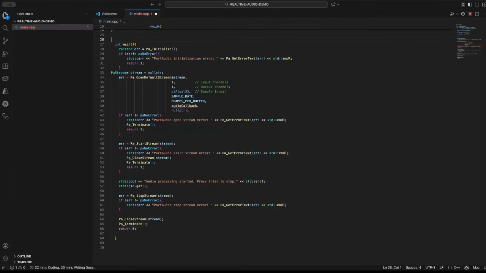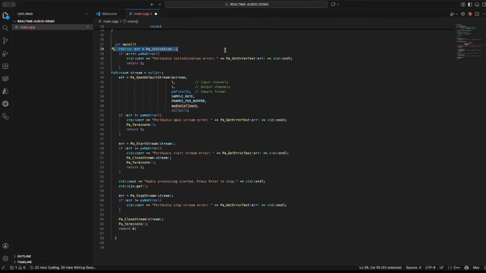And yeah, so this is the main function. What's happening here is this is the main entry point to our program.